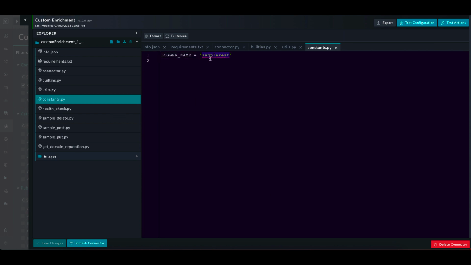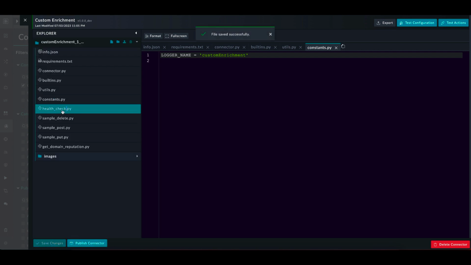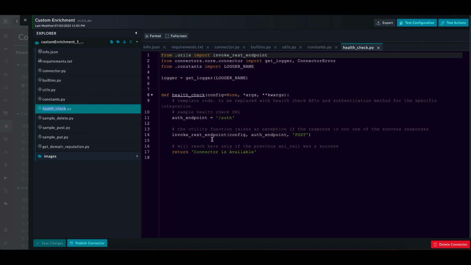Constants. Okay, so this is how my connector logs will start. So let me again rename this to match my connector name. Healthcheck.py is the file that holds the health check function.